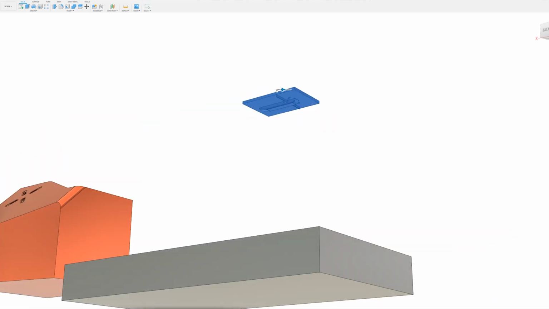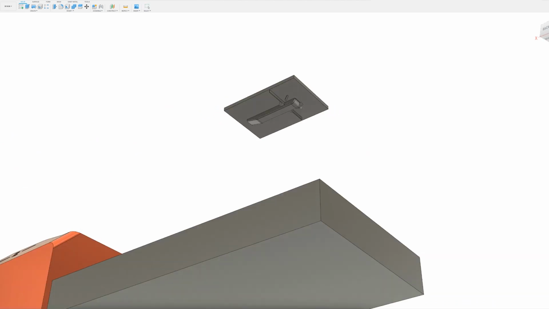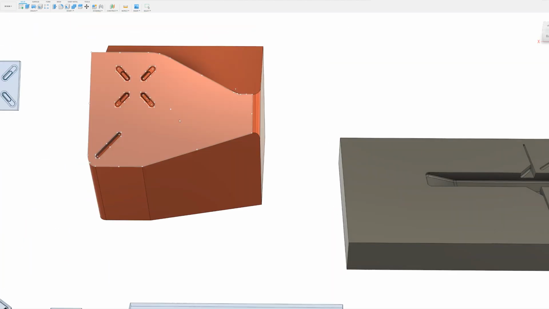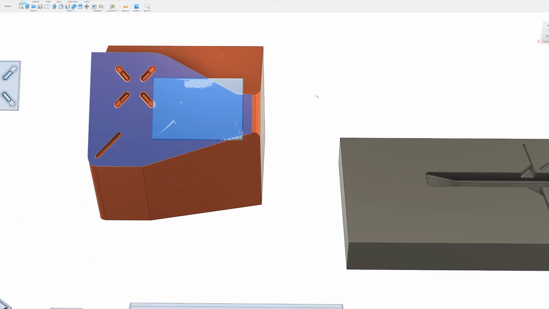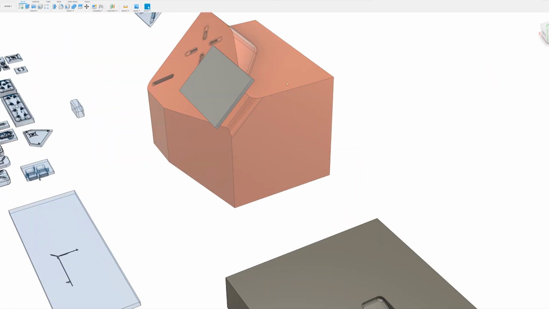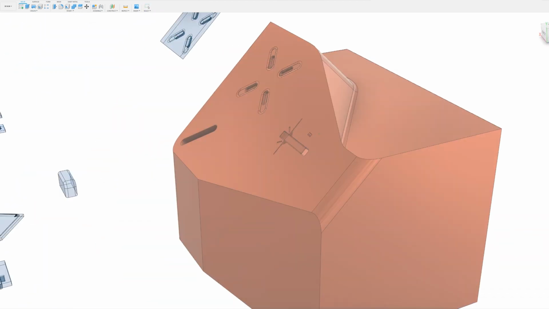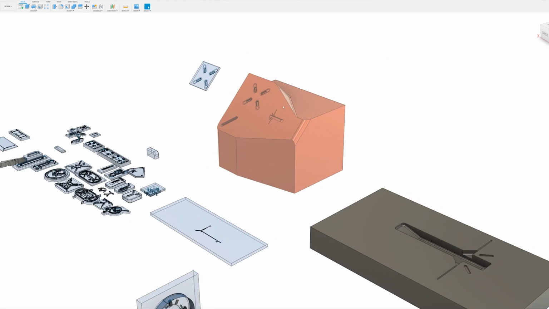So we can scale this down. And then we can use the align tool again. And we can place that here. And we can rotate it as well. And we're gonna put a translucent material or a glass shader on it so that we can scale it down, move it, Boolean it. And done. So that's how you create Booleans in Fusion really quickly.